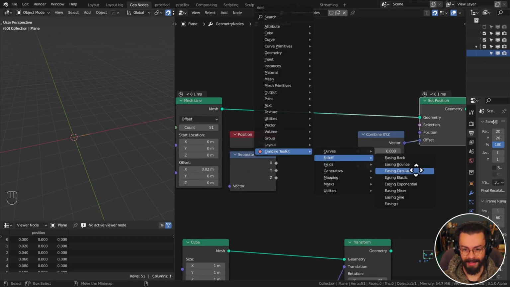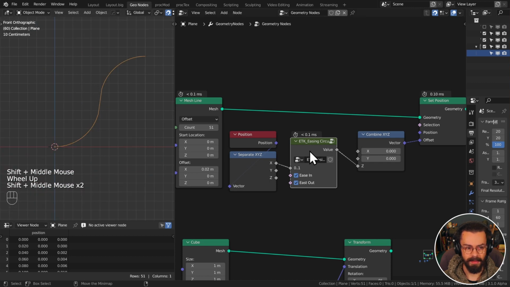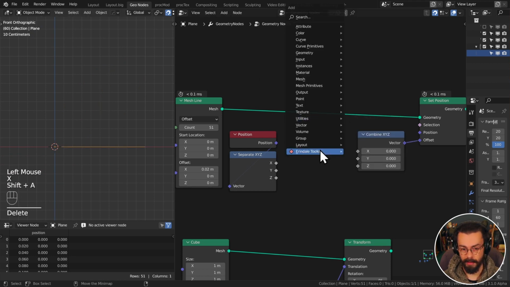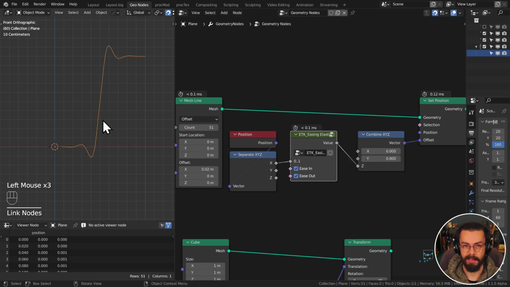Let's go down again. So we have circular. I won't show all of these animated. I'll just show them on the line from here on. Circular is just a quarter circle, in or out, or both, and you can see that that jumps these together like so. So that's circular. We also have elastic. This one is kind of similar to the bounce, but it goes up and down. So this one can be nice just to give a little bit of kind of cartoon easing.